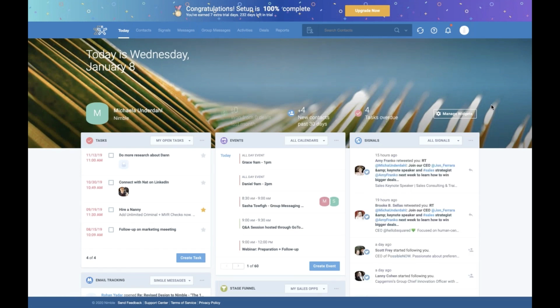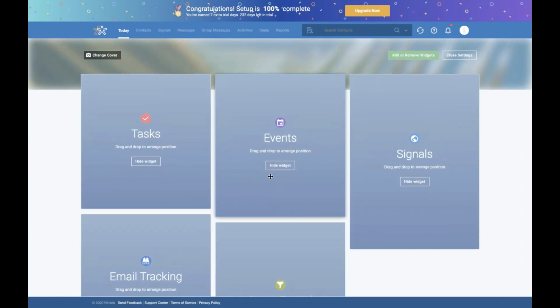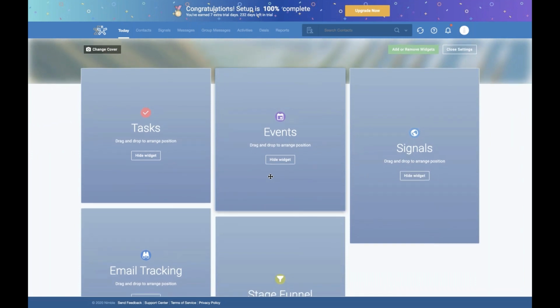Once we have imported contacts, once we have our calendars connected and our emails connected to Nimble, this page will make more sense to us. When you click on Manage Widgets here, this is where you can tell Nimble which boxes you actually want to see. It really depends on your role in your company. If you're the business owner, maybe you want to see all of them, especially the sales related ones. You probably want to see your to-do list, that would be the tasks one, or what's on your calendar.